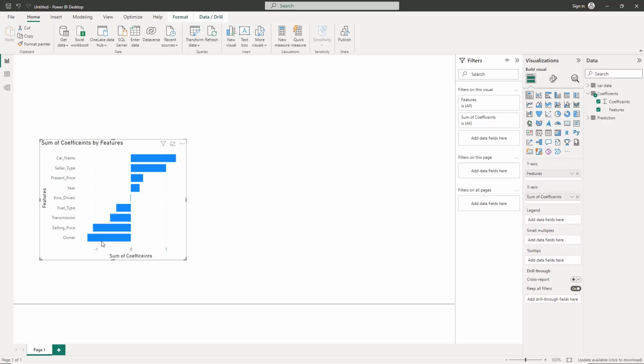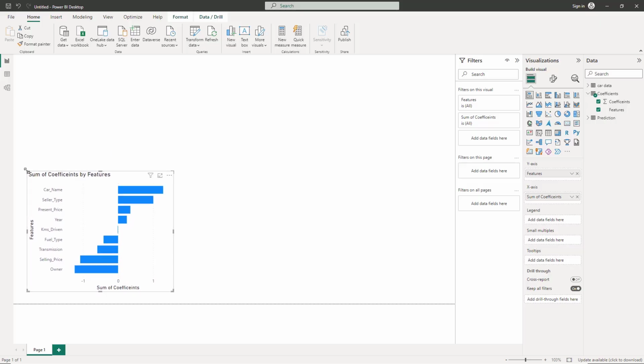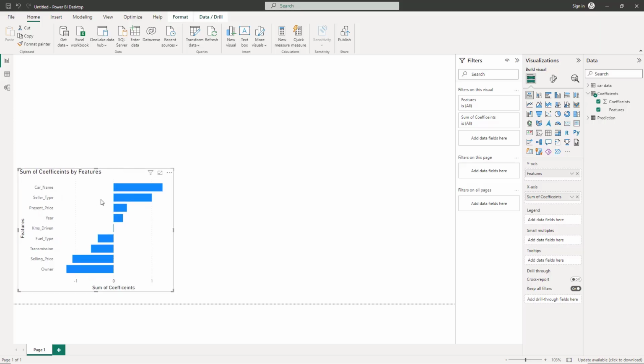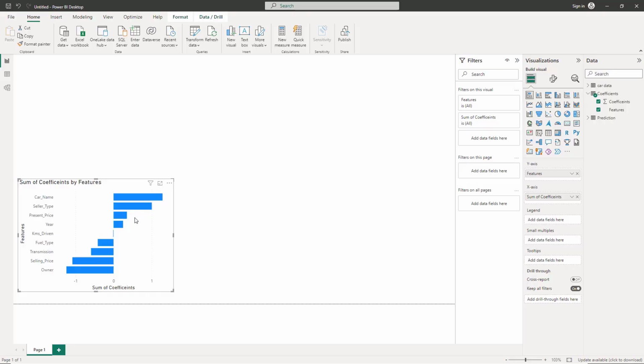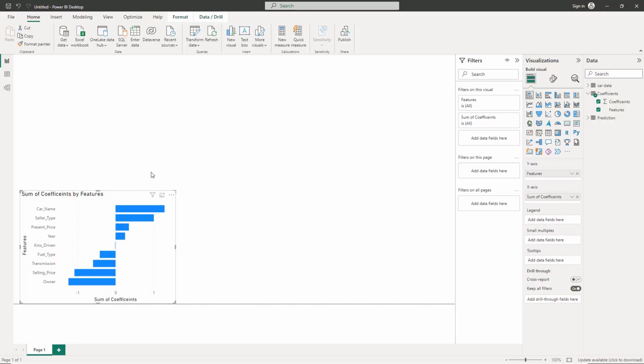So as the number of owners increases, so does the negative coefficient there, which makes sense. And then the car name is still super influential. Present price is going to be a good indicator, and the year. So as the year gets closer to the present year, it leads us to have a higher price.